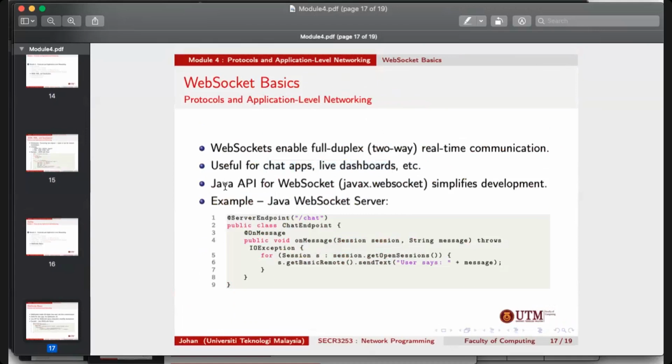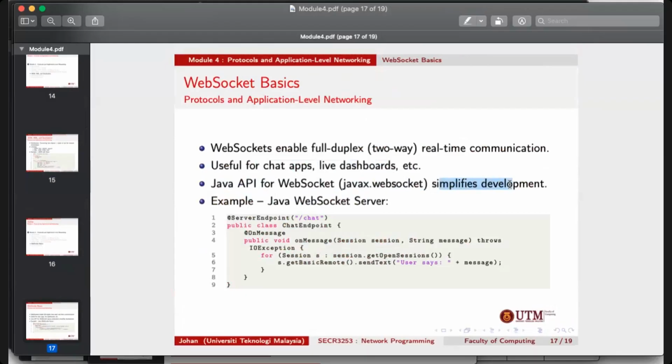And then the Java API for WebSocket is this. They provide a library, a similar thing that we need to have. The functions are like a normal socket and simplify development. They hide some complexity, especially the layers. We cannot see or modify all the layers when we do this programming using this library, unless we create our own library, that's fine. They make it simplified, that's why they hide. We already discussed the good and bad of that.